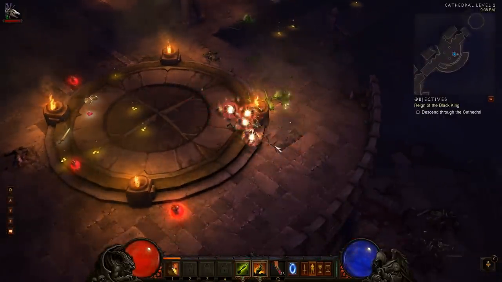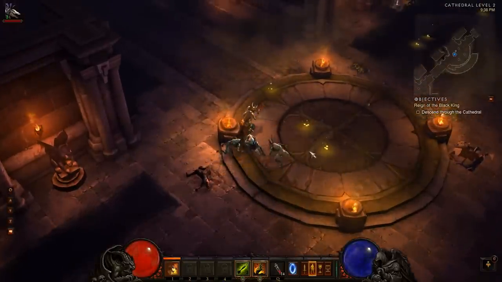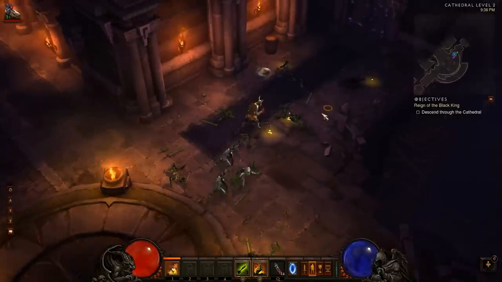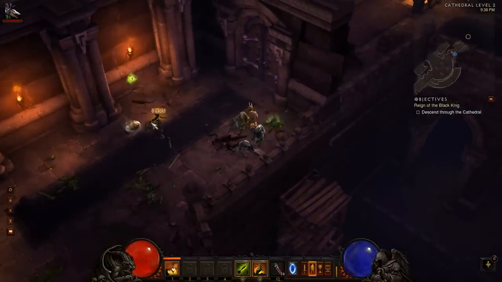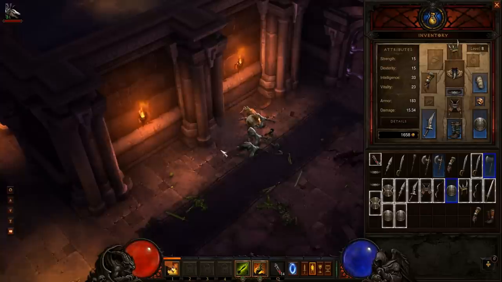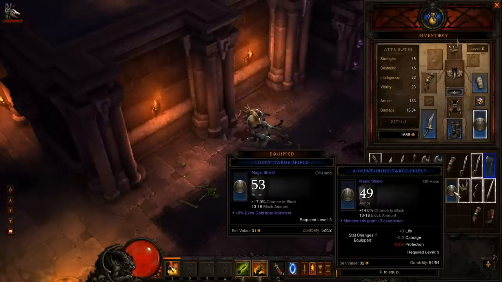Place now. Just pick up all this stuff. See if we got anything good. Buckler. Okay, gold, gold, gold. What's over here? More gold. And a skeleton hiding in a barrel. Sweet. Gold and the shield. Oh, and we got this with the club. Okay. I like the gold for now.